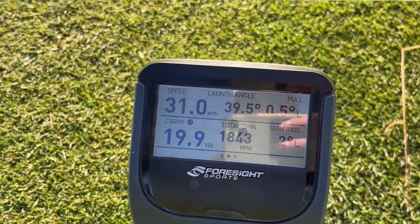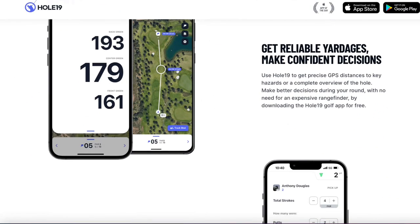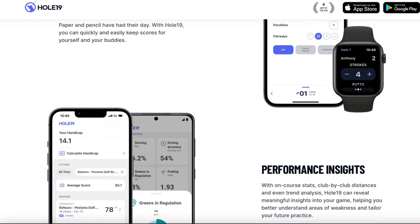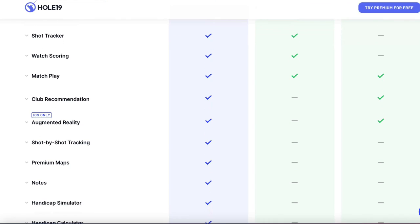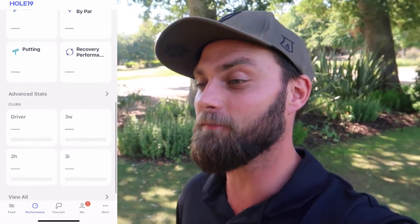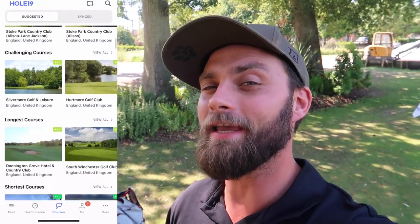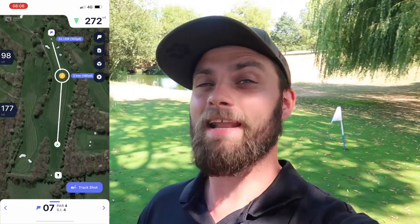Before we go further, let's talk about the negatives and flaws of this app. To be fair, saying it's free, you can't really have a go at much of it. One thing I did notice is that with so many features, it can be quite confusing — probably why I'm a golf coach slash YouTuber, as I've got a very simple mind. Features like GPS yardages, flyover maps, Stableford scoring, multiple rounds, live leaderboards, basic stats, and GPS to your smartwatch — and that's just the free version. There are a lot of buttons to get your head around.